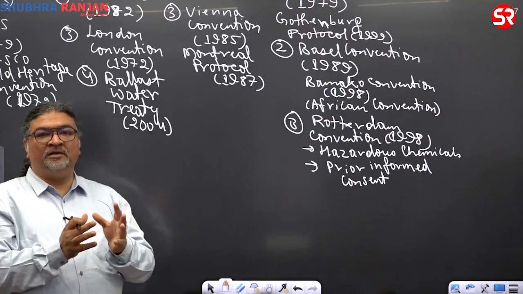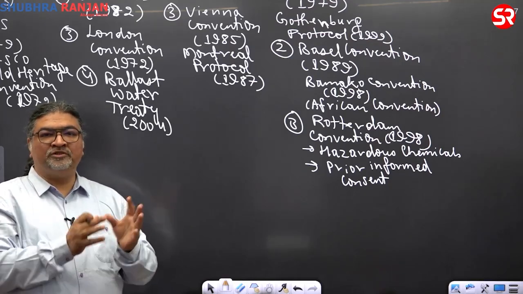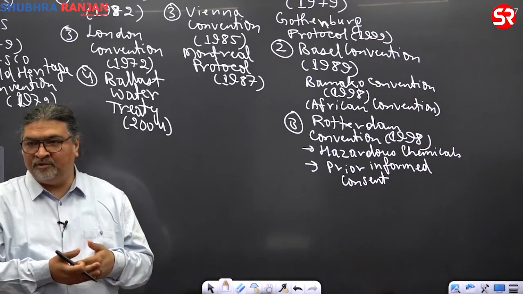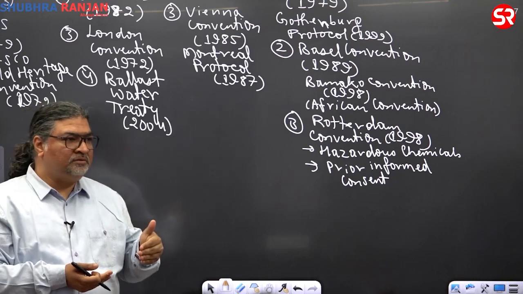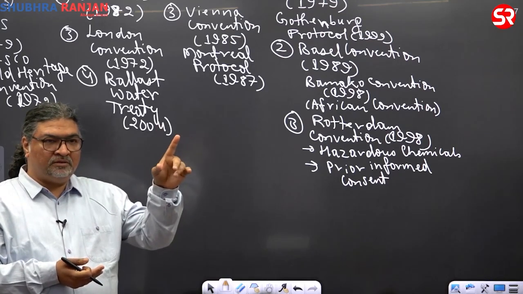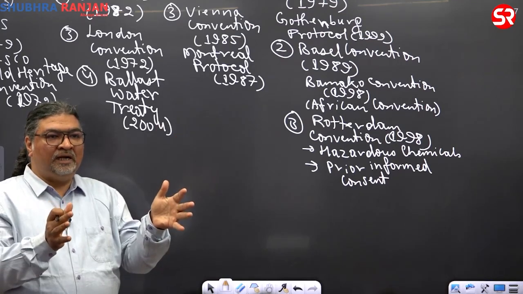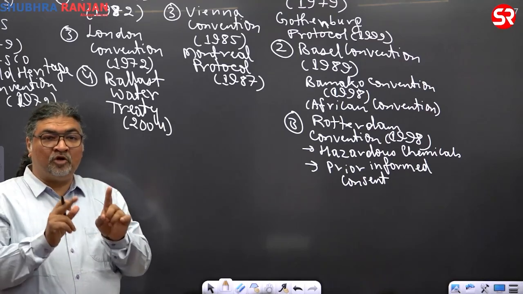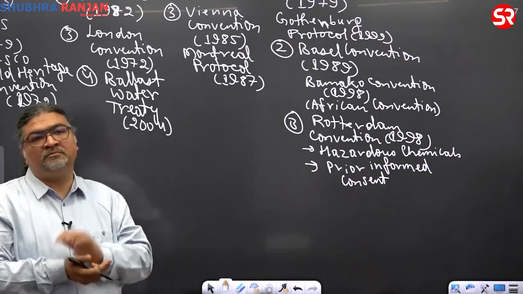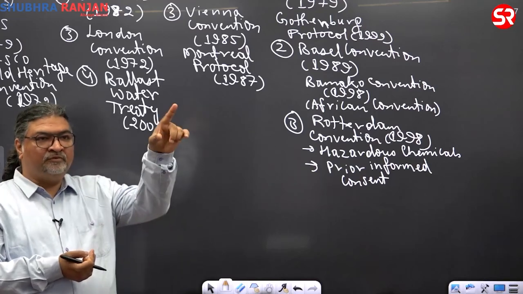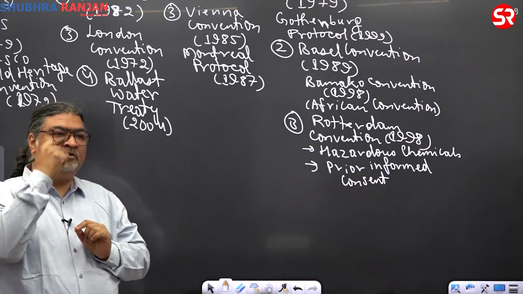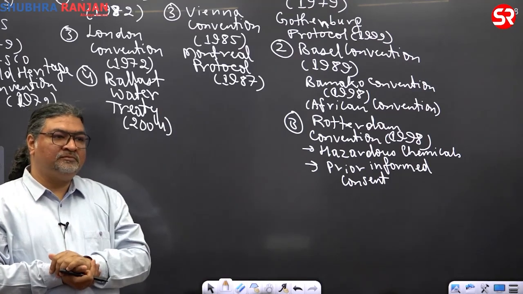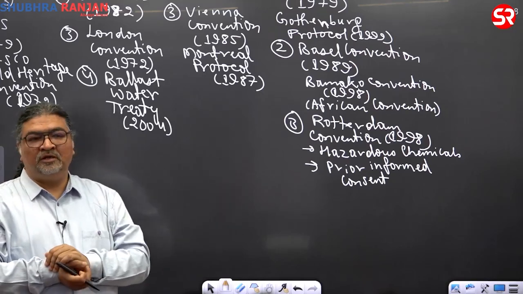Suppose a container containing chemicals moves from China to India. China is a manufacturing hub, and let's say an Indian industry requires that chemical, and it's coming from China to India. Then the company manufacturing that chemical and the Indian company importing it have to have documentation with prior approval of governments. That means the Chinese company will inform the Chinese government, and the Indian company will inform the Indian government: this is the chemical, and this is the way it will come to India. That is called Rotterdam.